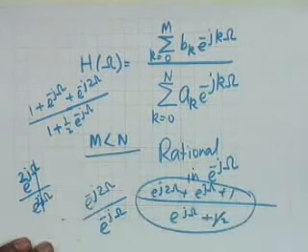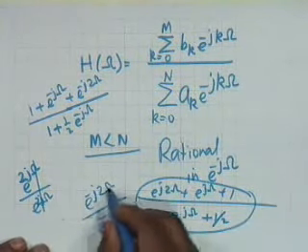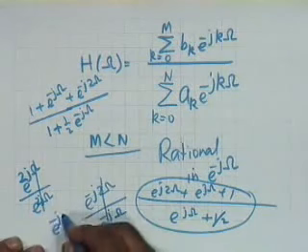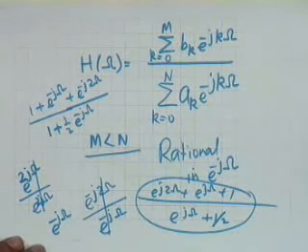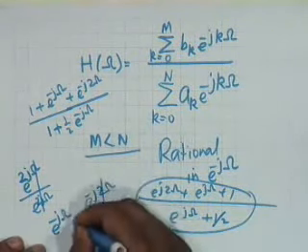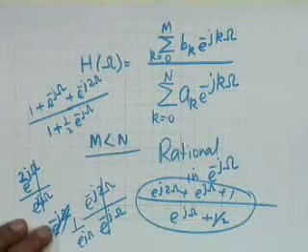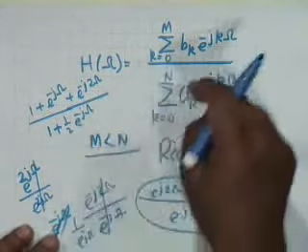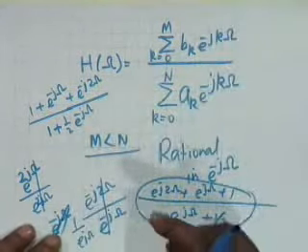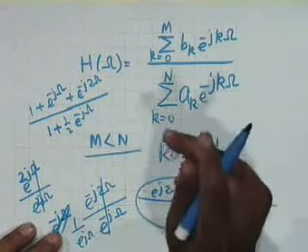This is perfectly a rational function. But you see, we are multiplying this by e to the minus j omega. This is 1 by e to the j omega, and therefore there is no problem. You don't have to tolerate anything. All right? So it can be looked upon as a rational function in e to the j omega by a slight manipulation. Otherwise, it's obvious that it's a rational function in e to the minus j omega.